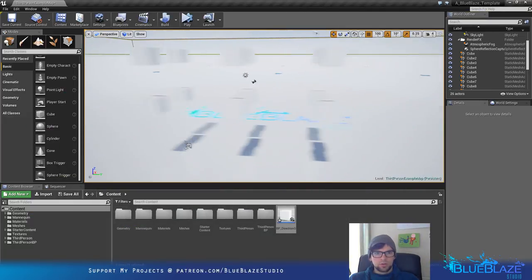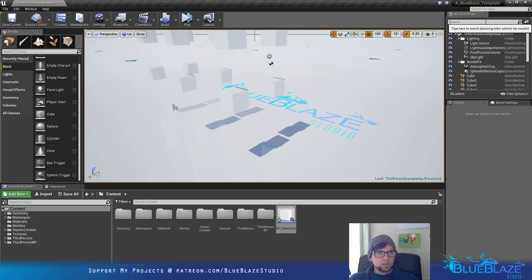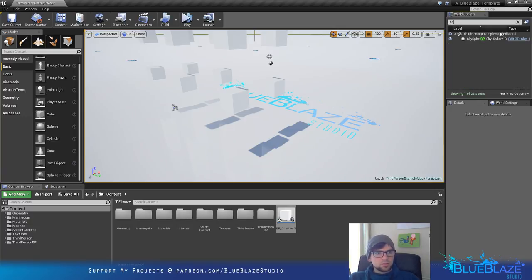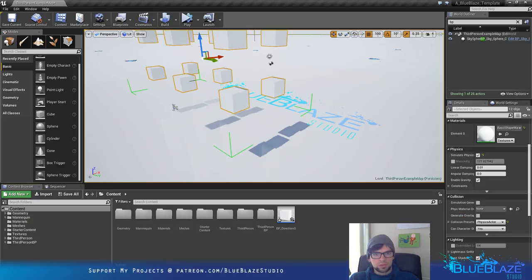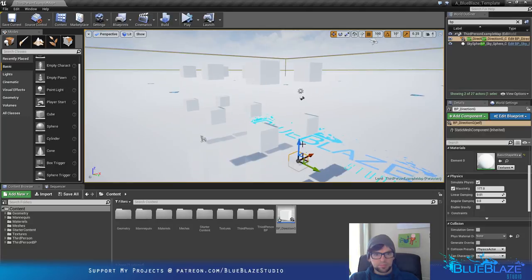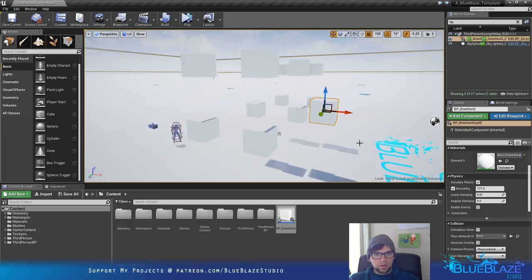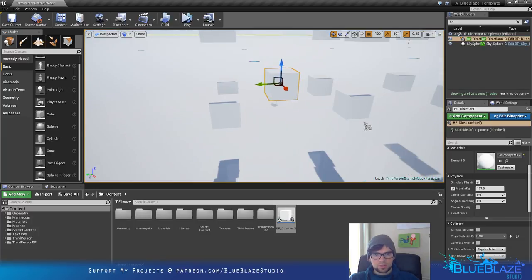So now we've got. Which one is our blueprint? Which one? Eh? I thought we just created a blueprint out of one of these. I'll put one in here anyway. Right, so what should happen with this one now? It should not be affected by gravity, but it should still have physics.